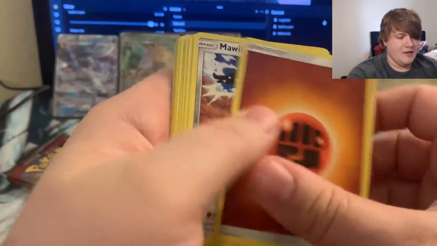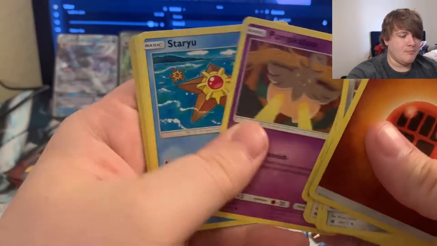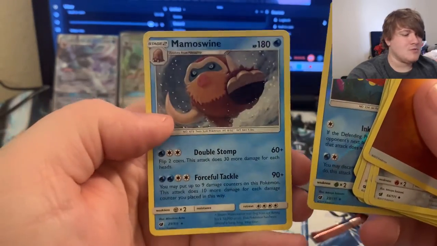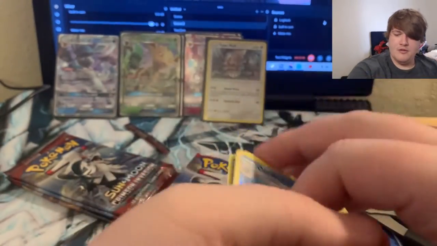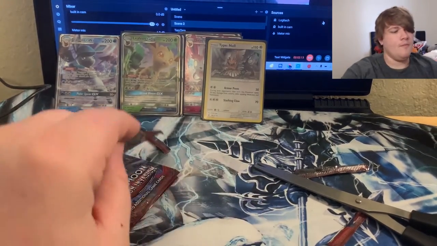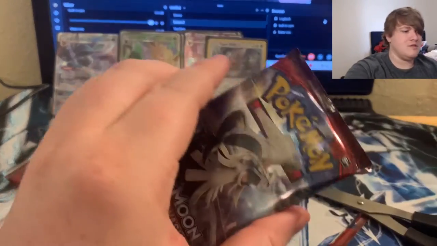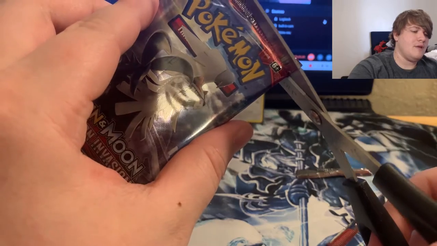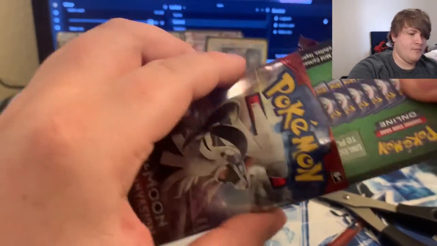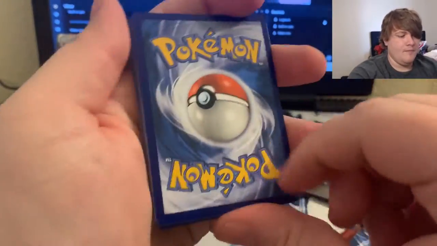Let's see what we got here. Flip that over. Fighting Energy, Mawile, Laren, Lusamine, Alolan Geodude, Stuffle, Pumpkaboo, Staryu, Dino, Reverse Artillery, and Mamoswine non-holographic. We have 3 more packs to go. We got 2 holos. I'm just going to push the cards down just to make sure that I don't make any accidents. Drop that down. All right, here we go.